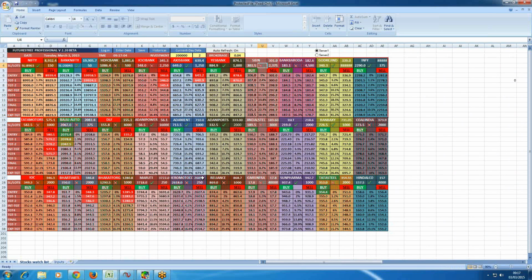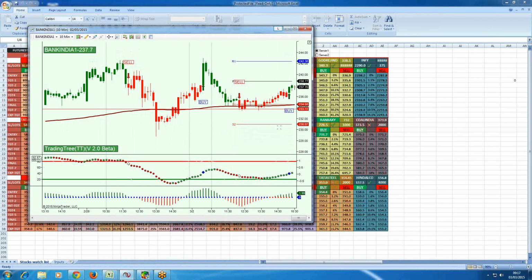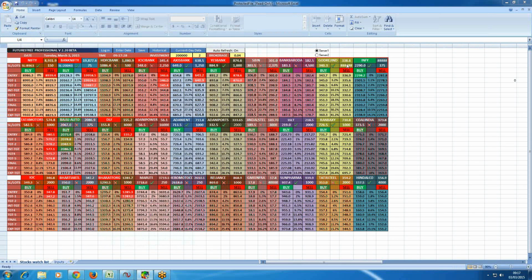So we'll just wait till 9:20, and we'll take the current day data again at 9:20. Meanwhile, what I'll do is I'll just check the charts. So Infosys, we have a buy call. Let me just show you that. So you can see that Infosys, it's a green, so that's a buy call.